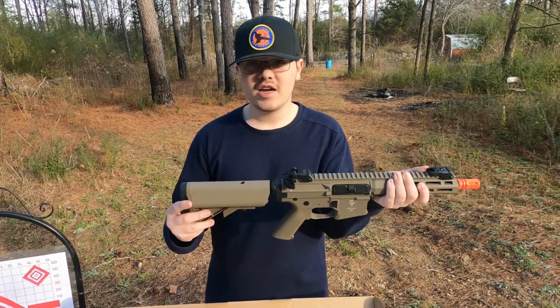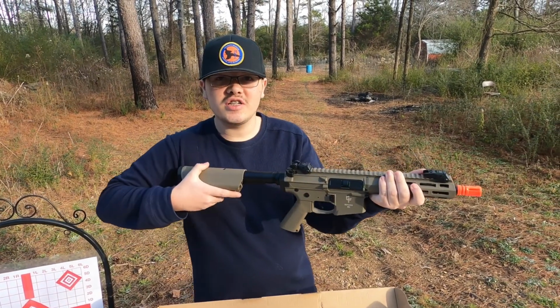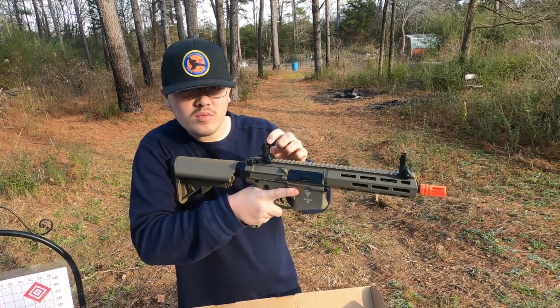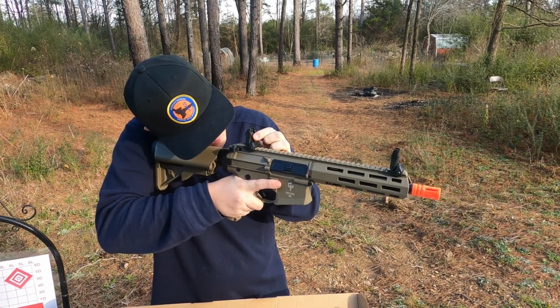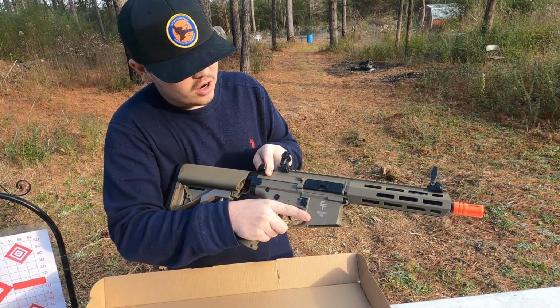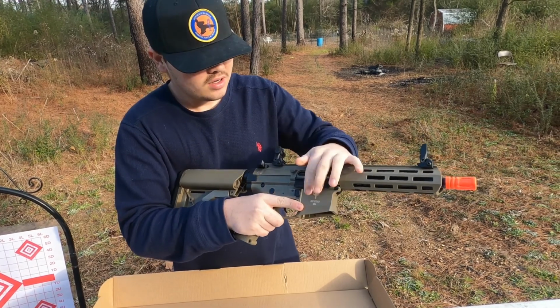Look at this, guys. It has a really good grip. You can adjust it. You got your pop-up sights. You have your normal sight. Then you have your pop-up sight, or pinhole sight is what it's really called. You have, just like your real ARs, your little pull pin.